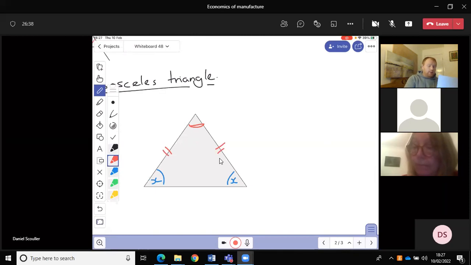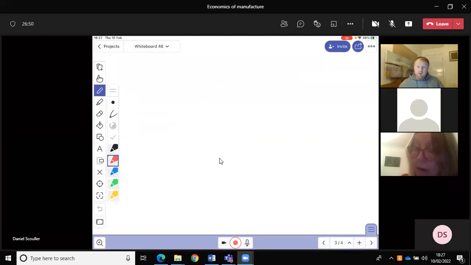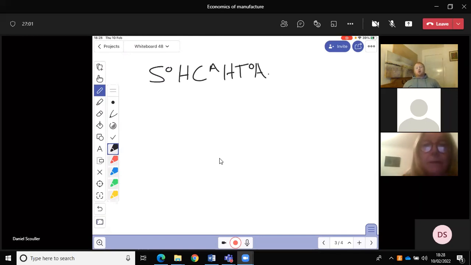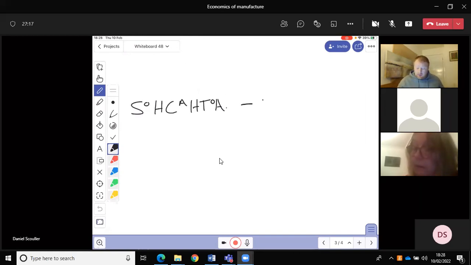Quickly before we do that, I'm going to look at something called SohCahToa rules. Now this might be revision for some of you, it might be new to some of you. SohCahToa. It's trigonometry rules using sine, tan, and cos, for right angle triangles. Very importantly, what we're going to look at tonight specifically is for right angle triangles. So SohCahToa, right angle only.